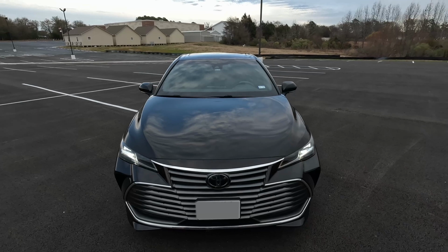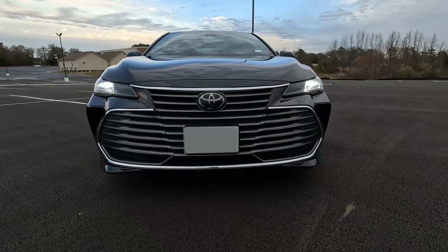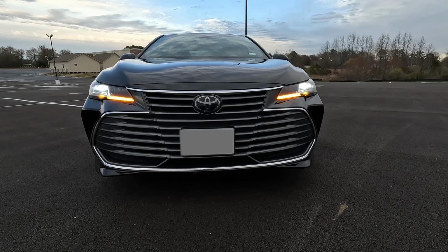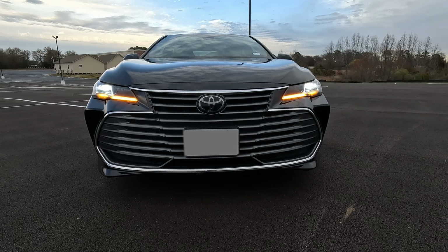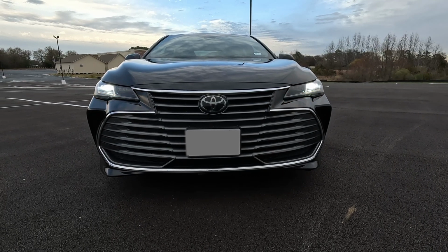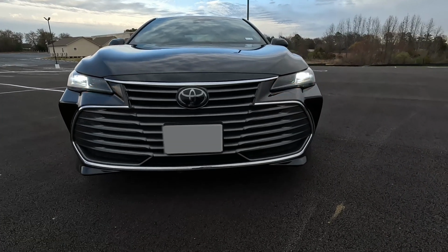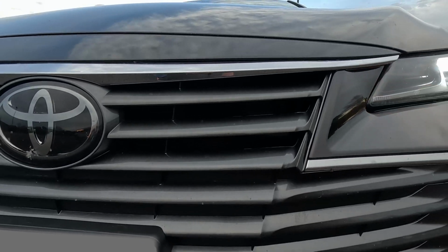Closing the hoods of the two vehicles, you definitely notice a difference in style, but you can tell that they are both from the same family, and similar designers penned both of them, because you can see here my biggest critique of the Avalon is just how much grille is on the front of this vehicle. It feels like it's all grille, and that has been somewhat of a knock for me. You can see though, not all of it is actually open. So this large center section serves as your bumper, though it is meant to look like the rest of the grille. We have some openings down here below and up above.